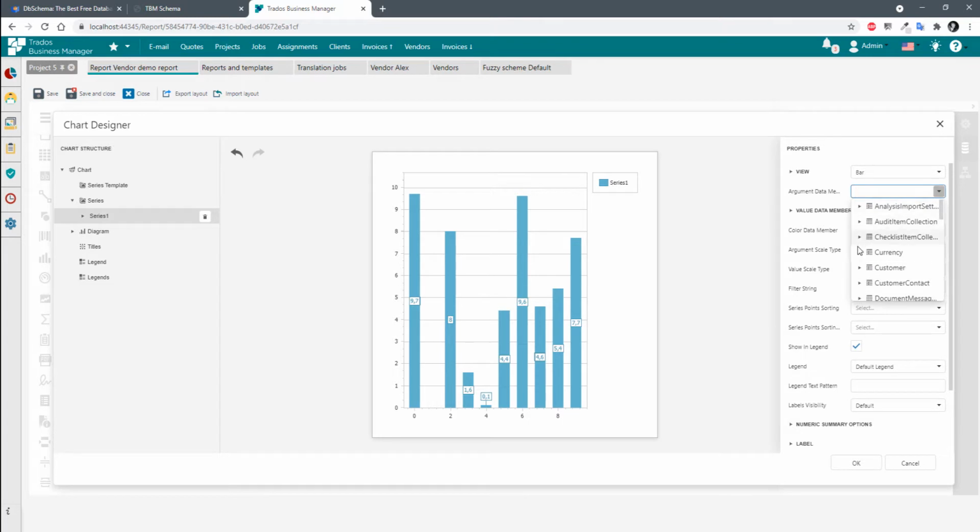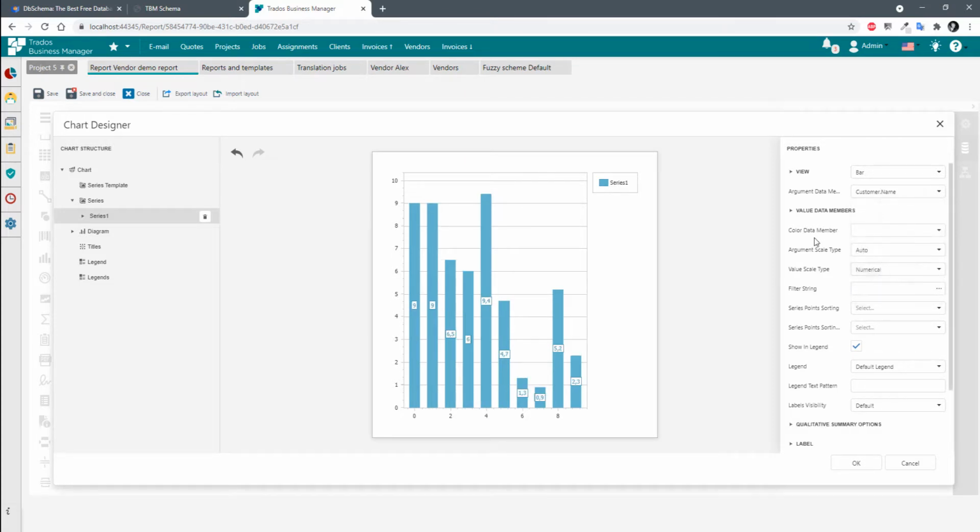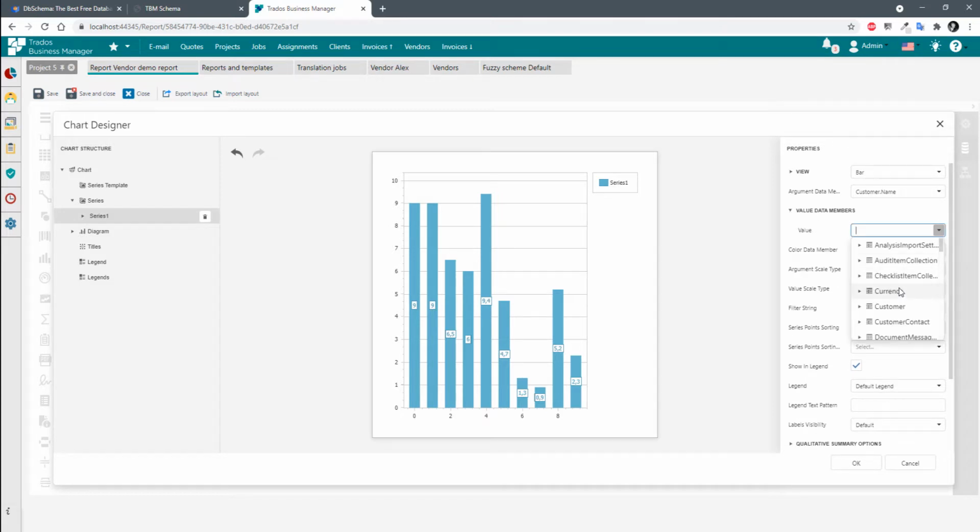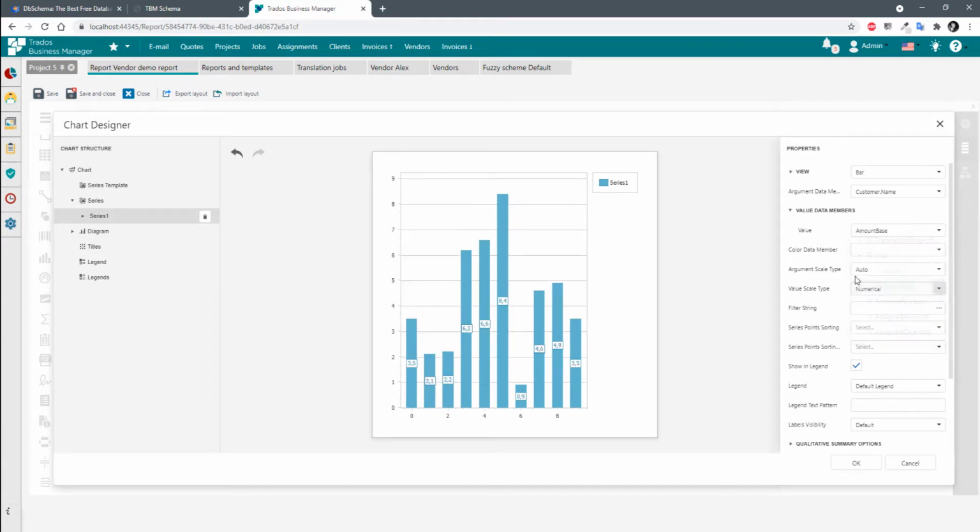So for argument, we know that we have a customer field, and this field has a foreign key. We can expand this customer, and for sure we will find the name field here like that, customer name. And for value data members, let's say we want to select probably amount like that.